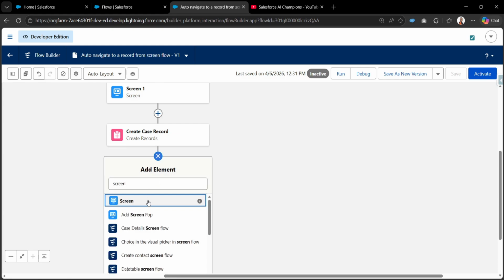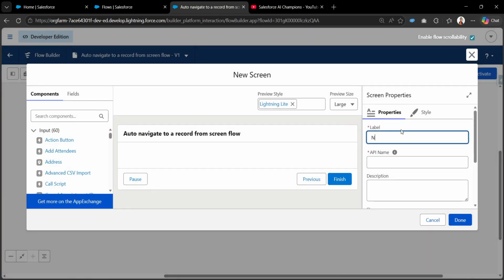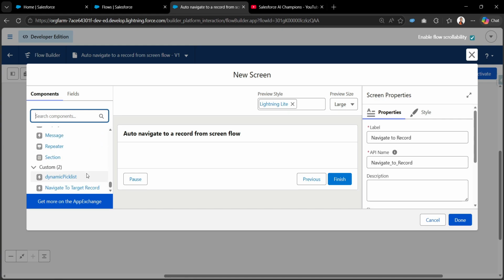So in the screen, I'll provide the label as navigate to record, and in here we can directly search for that component. In the custom component section, I'll search for it. So this is the component label, right? Navigate to target record.